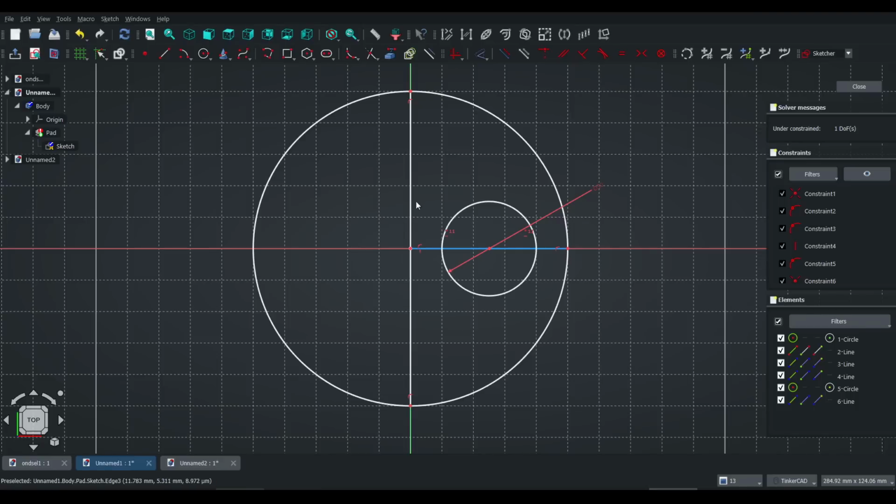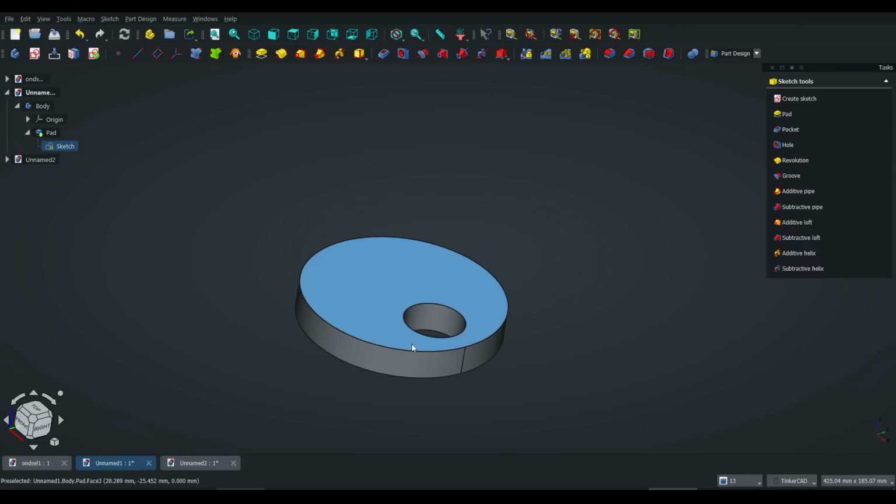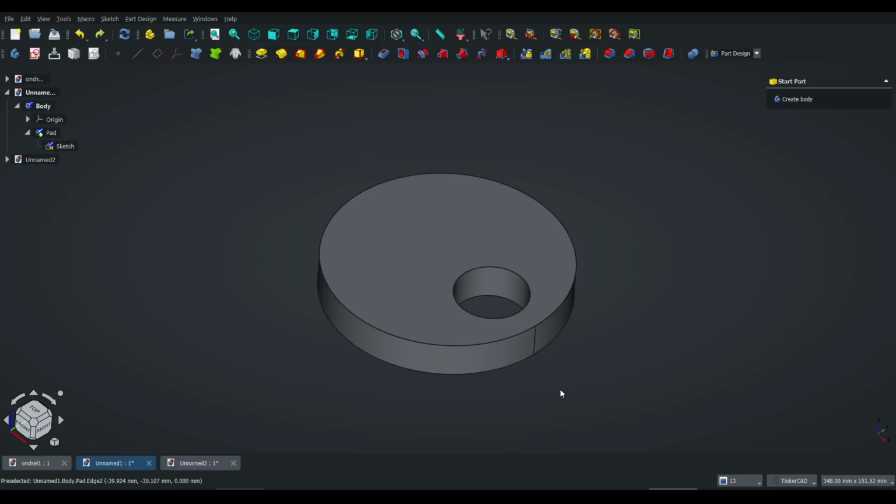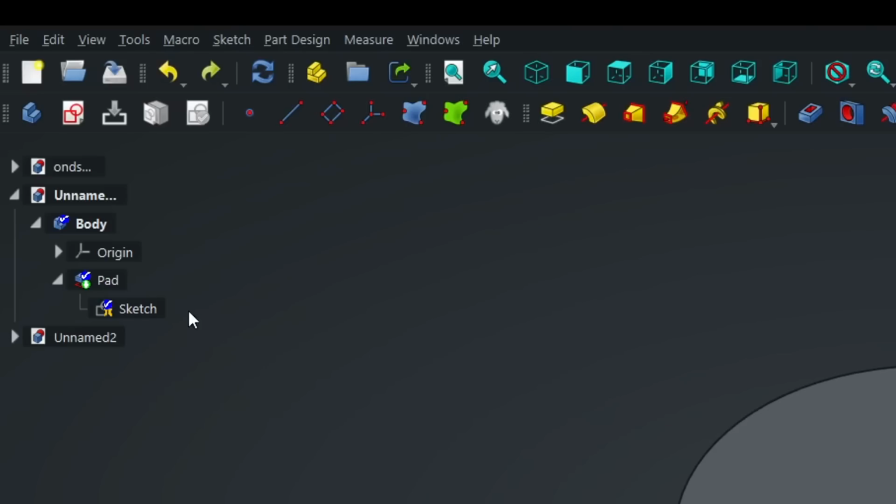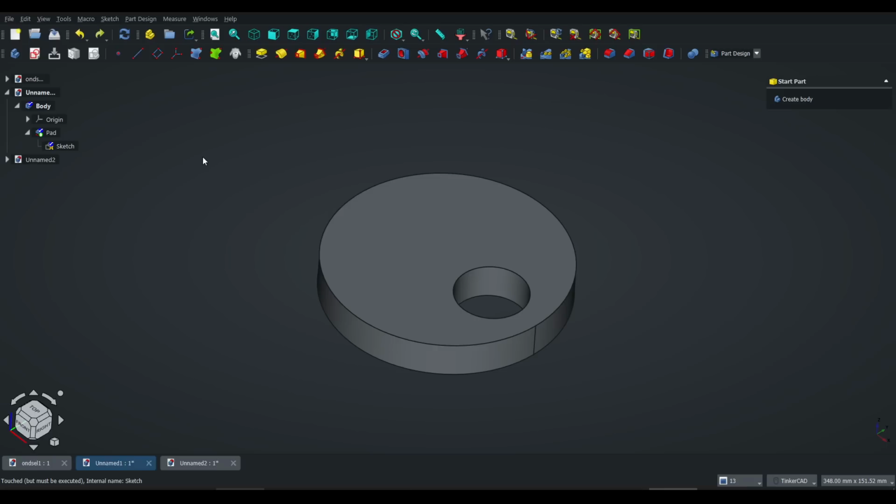The way to solve this is to come inside the sketch and set this center line to a construction line, meaning there's only one region between the 2 circles without any segmentation. Now when we close this, the extrude happens as we would expect, but that's only half the job done, and our original sketch is now tied to the pad. So we have a few options, but I'm not a fan of them.